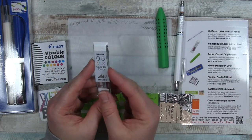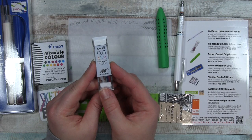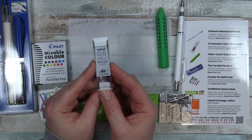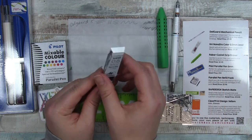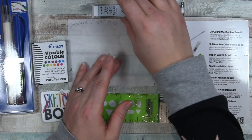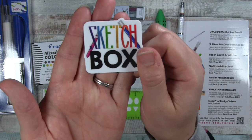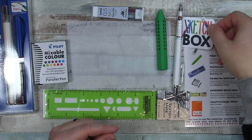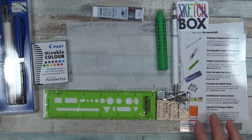So these are sketched with all the colors of the rainbow with this fun colored lead set. That's kind of cool. Uni 0.5. So I guess you could put these in this, maybe? I don't think I'm gonna open those up just yet because I'd lose them. And then, oop, here's our sticker. That's colorful and cool. I like that sticker. It's got kind of an interesting graphic look to it there.